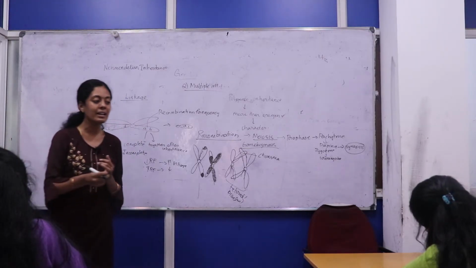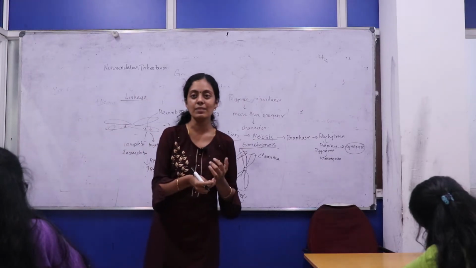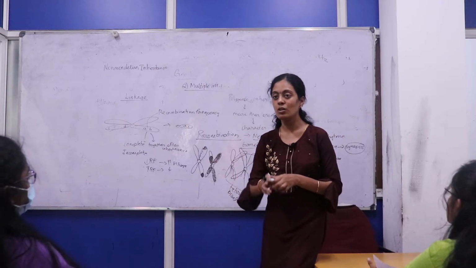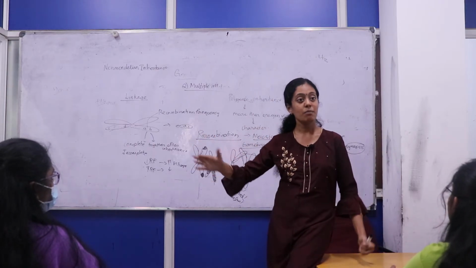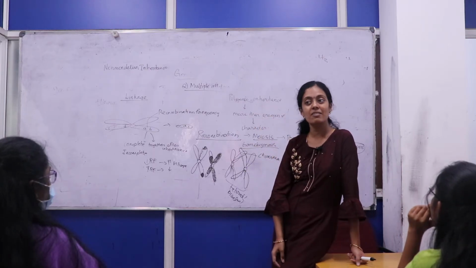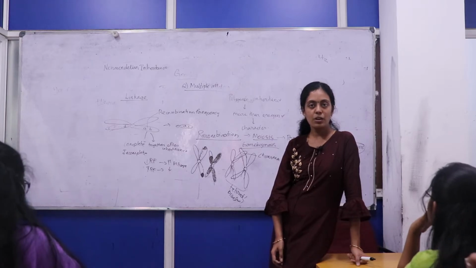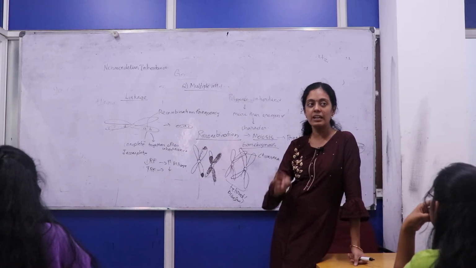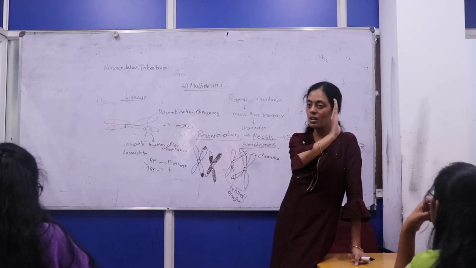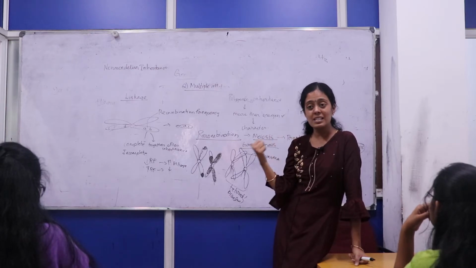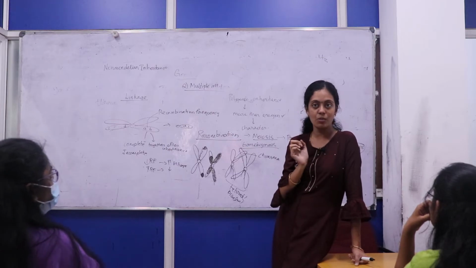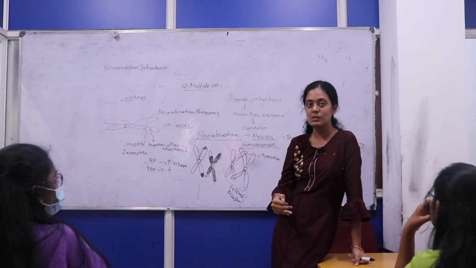So linked genes, don't you think it's something against independent assortment? What does independent assortment say? 2 genes will independently assort. But what is linkage telling? The 2 genes will be inherited together. Don't you think there is a deviation? Whenever there are 2 genes, they will segregate independently is what independent assortment tells. But linkage tells that the genes which are closer together will be inherited together. So Mendel had some loopholes in his work.